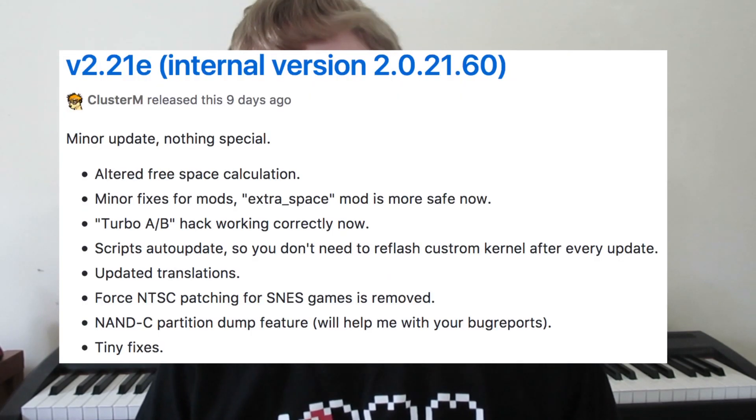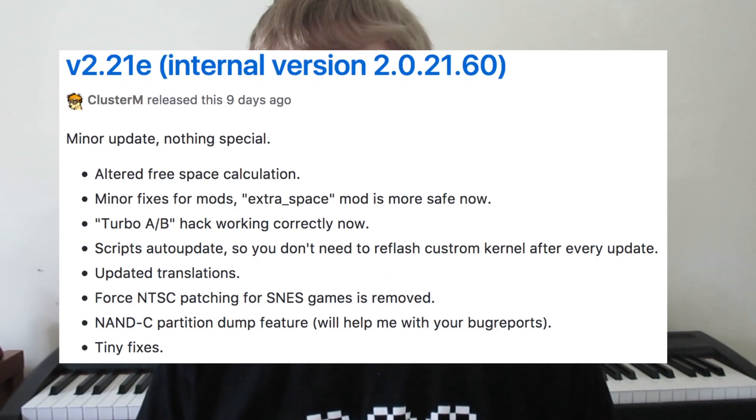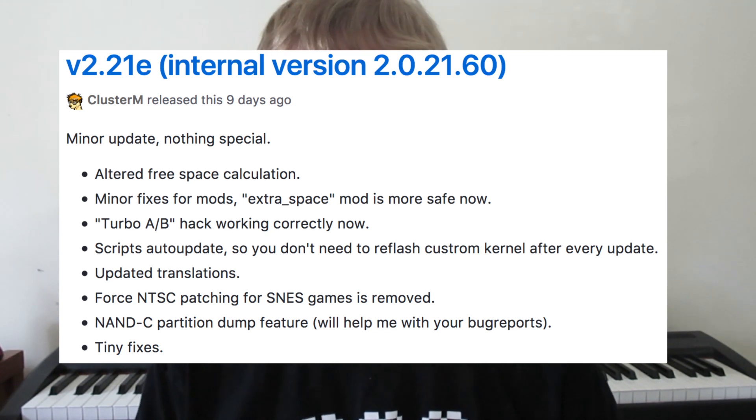The last thing we're going to talk about Nintendo-wise is the SNES Classic. This was actually released a couple weeks ago, but right when I put up my last homebrew update video it had just been released as I was uploading. So I'll say it now — you are now successfully able to add ROMs to your own SNES Classic. Also, with the SNES Classic, the HackC2 software has been updated to let you now use the turbo button, so you can set turbo controls on your normal SNES Classic controller. Pretty cool.